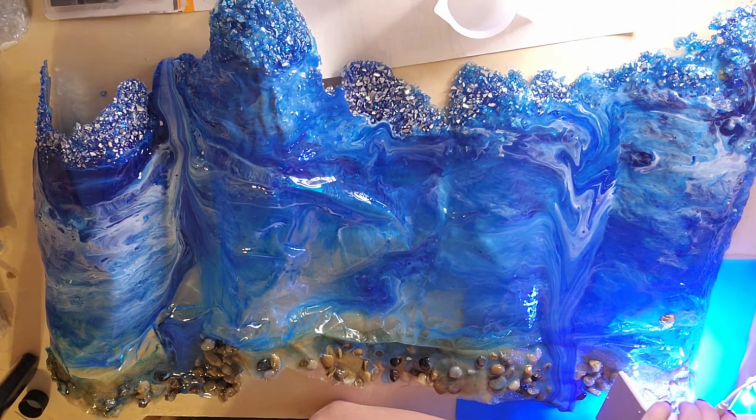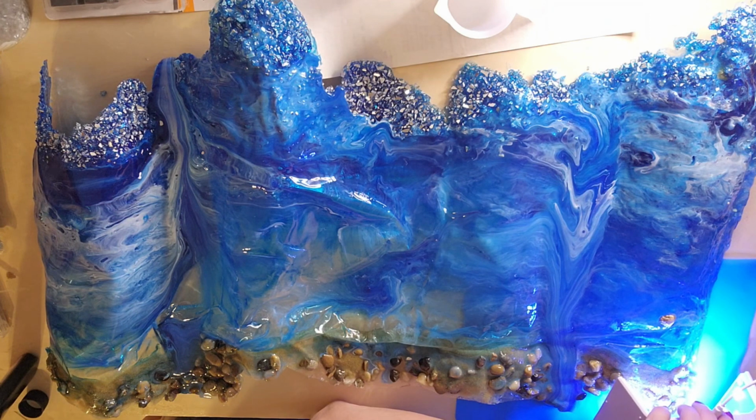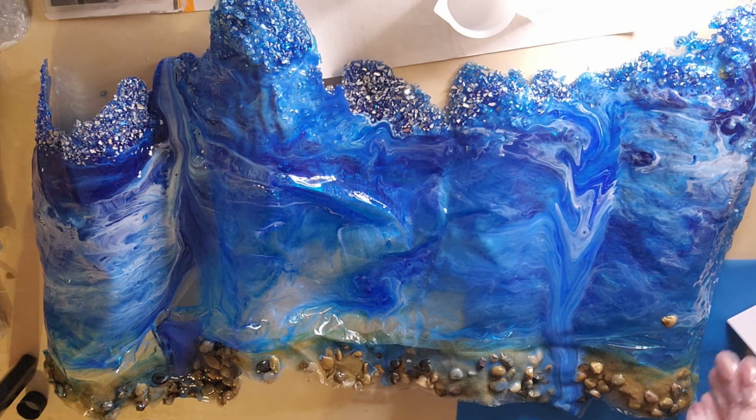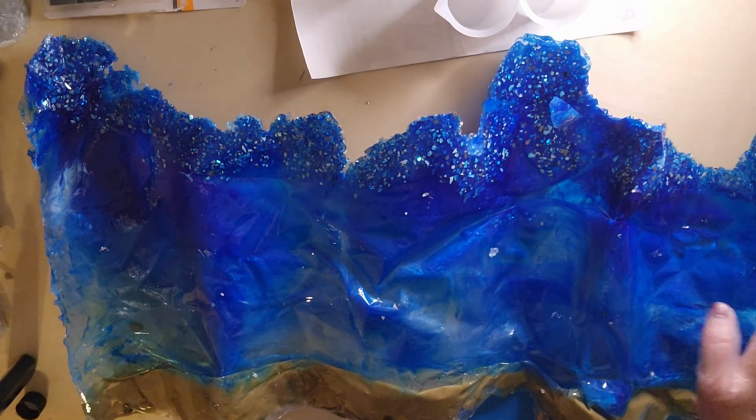Now I hit it with the light for 2 minutes. Okay, so that sealed that in there pretty well. Now I am turning it over.